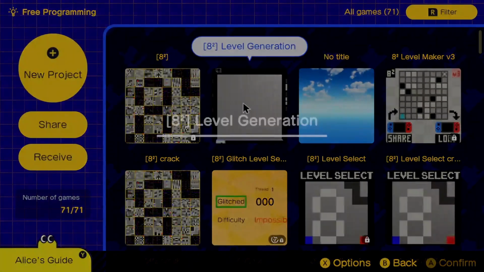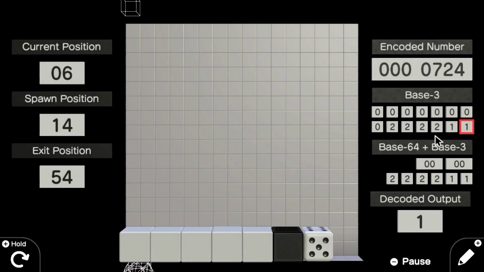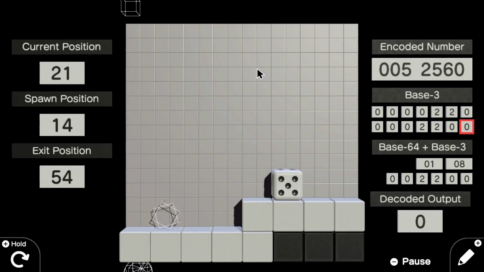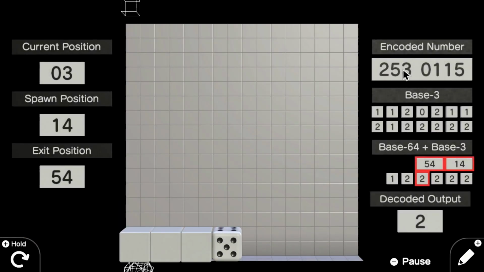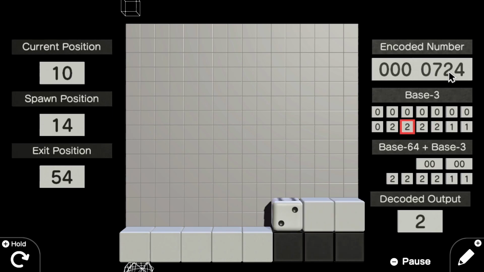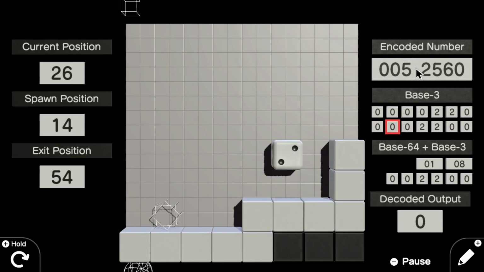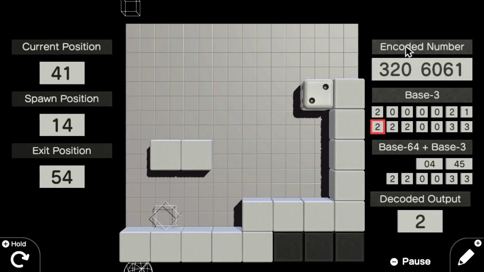So going back to the perspective of the level generation, if, for example, the third map of this level was missing, it would first start with 2530115, then 0724, and after this one, it would still be 0724 because there was no map to add more numbers to it.